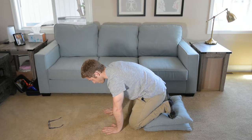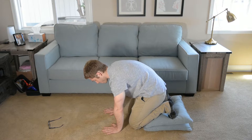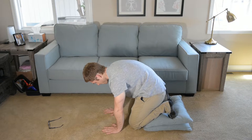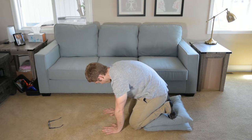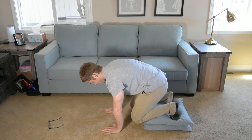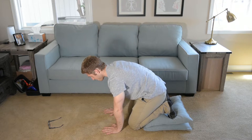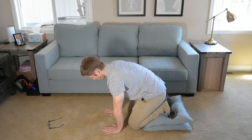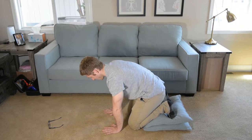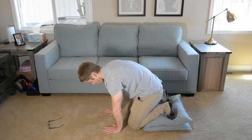From here, I'm going to first kind of pull my belly button back toward my spine, just to give my hips the stability that they need. From there, I'm going to pick my knees up off the ground — make sure my head stays long, not crunched forward like this. Staying long keeps my shoulder and my neck in a good position. Neck is long, belly button is back, and I pick my knees up.